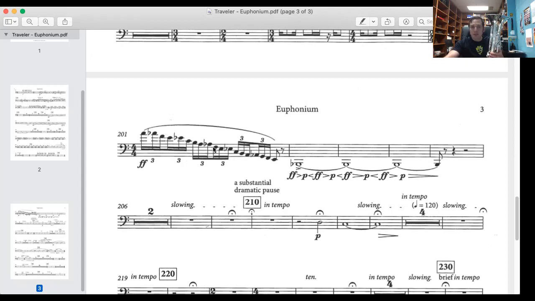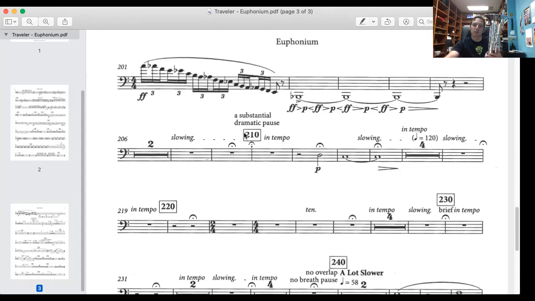Look for patterns, because it looks like it just repeats. A lot of these patterns are repetitive, like E, F, E, E flat. Here it is again, F, E, E flat, C, B natural, A, C, B natural, A. It looks like it's very similar throughout. So there's your little rundown of this one here. Let me stop the screen share.